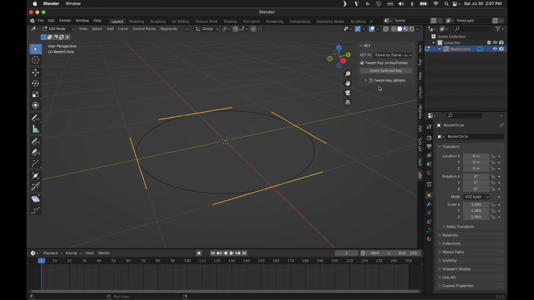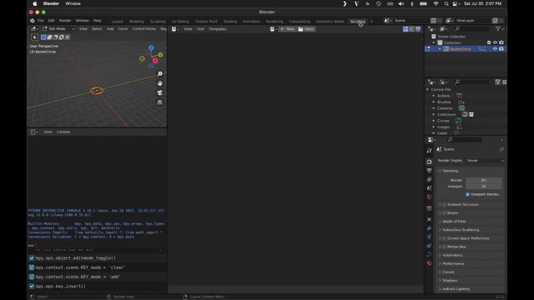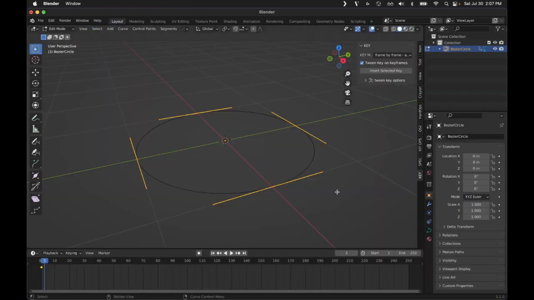So here is an example of where I'm going to insert a keyframe, and this is going to take this data block and make a copy of it. So if I go over here to the scripting interface, we can find it under objects. Even though I only have one object in the scene, I have a disconnected object that contains that data block, and I'm going to do this for every keyframe.